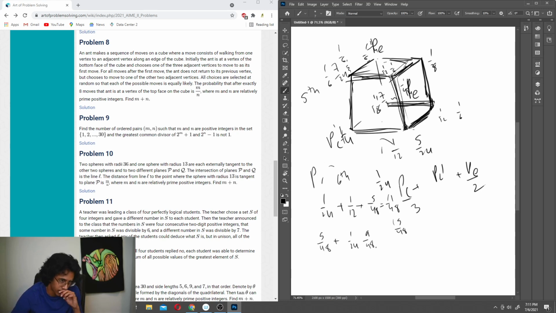Now we sum this. I had to divide this by 2, so this is 96. On our 7th move, 1/4 was actually, so that should be times 2. Oh, maybe we had to go one more step. Okay, so we get this, times 2, 10 plus 4, 14 plus 9 is 23 over 96. Then you get 69 if you multiply by 3, and the remainder is 25, so you get 25 over 96.